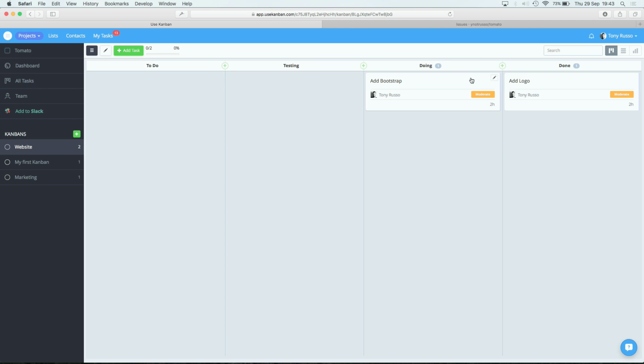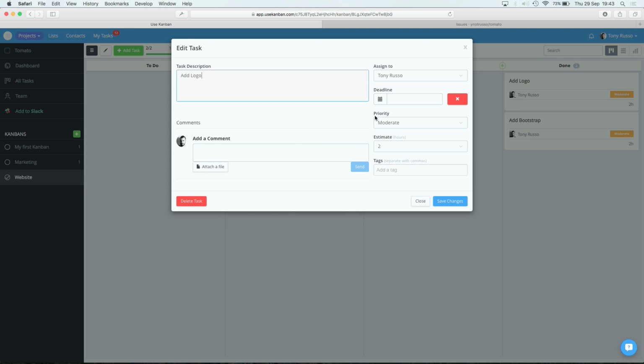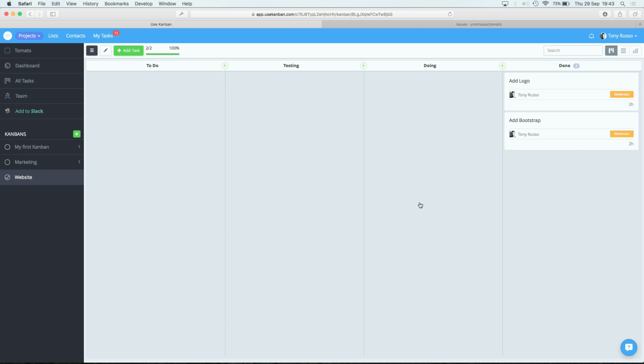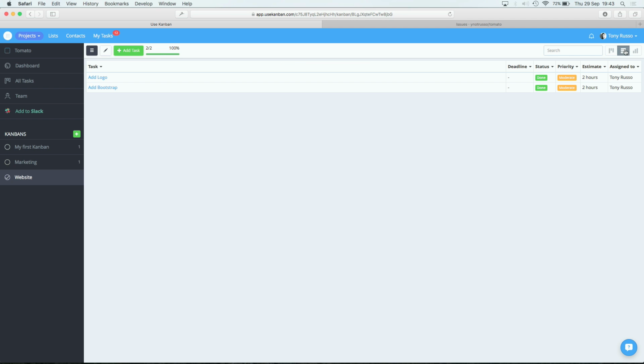You have progress, completion, all of that. You have priority, estimation, tags, deadlines, usual things you would find in a project management platform. But unlike Trello, for example, you see I dragged all the cards all the way, and it tells me here that the Kanban is 100% done. So it knows the state of completion of things. You can also view your tasks in different modes. So you have a table view, etc. You can sort, etc. And then you have this.